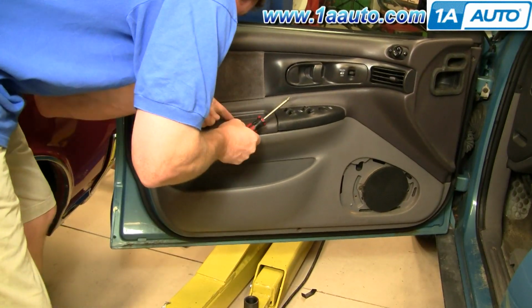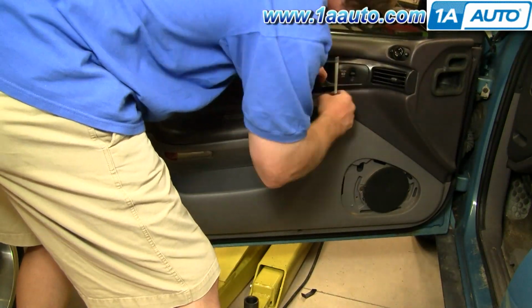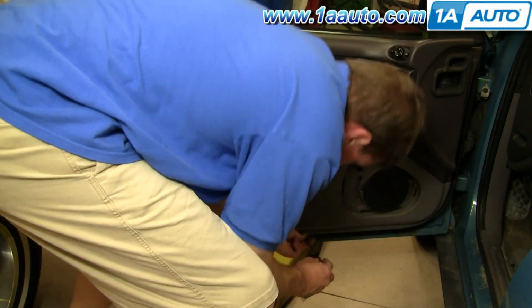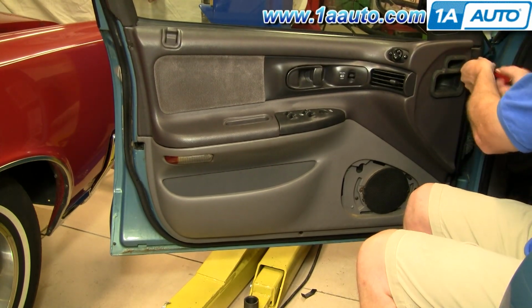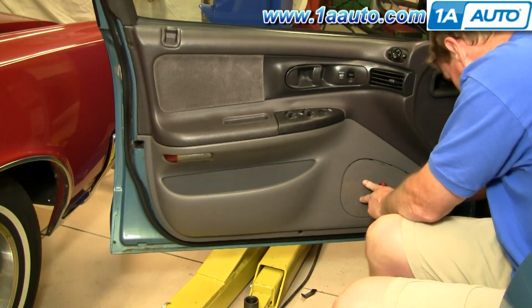I'm going to really speed it up here as I put those 7 screws back in. For this door panel, it's pretty easy to put back on. You just make sure it's in place. Make sure all the hooks are in place. Make sure the top's correct. Push it in and down, and then replace all these screws and your speaker grill.